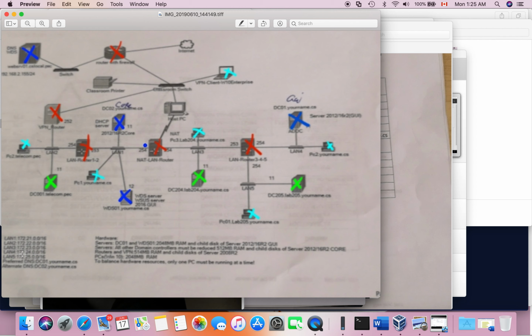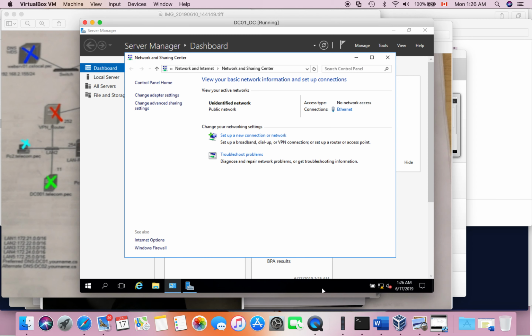LAN4 takes 172.24.0.0, and the subnet mask is /16, right? So this gateway here takes 172.24.0.254. So we need to give another IP address to this one. This one is already taken, 254, so we can give 253 to this one.